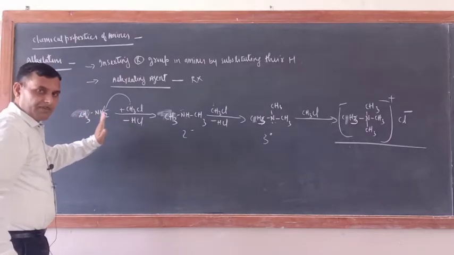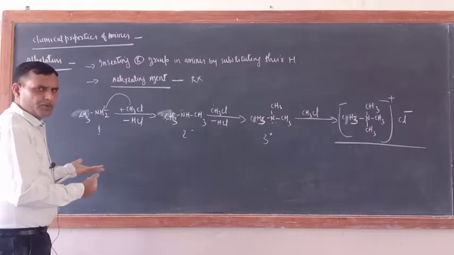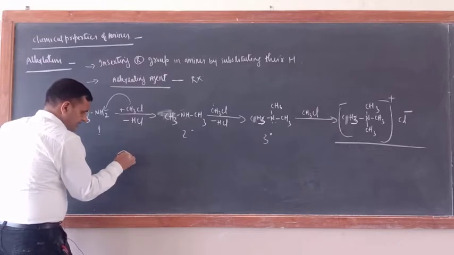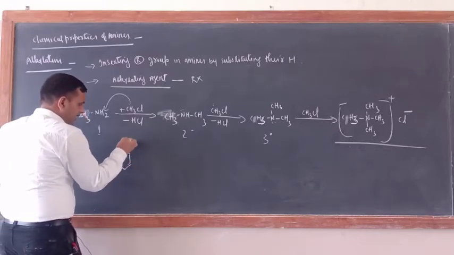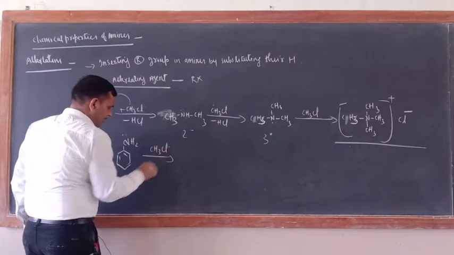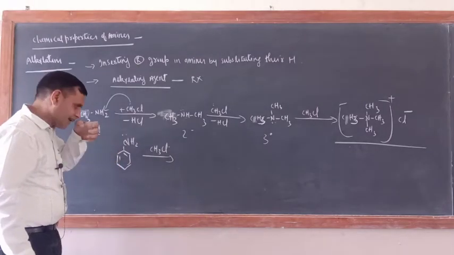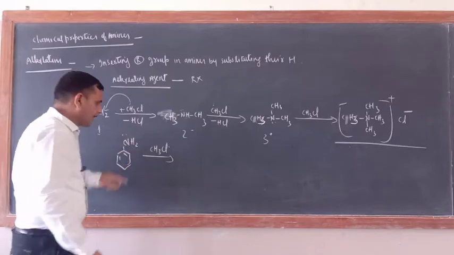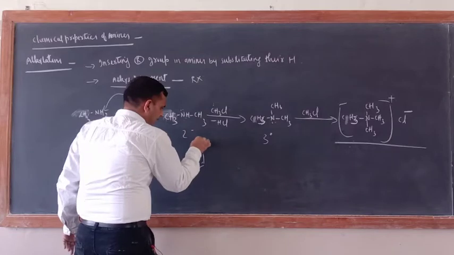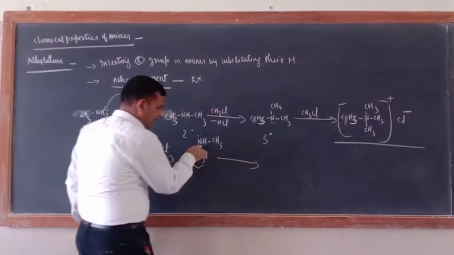Don't think that only aliphatic amines give this reaction. Aromatic amines also give this reaction, and you know this reaction; just now we have completed it. Just see. This is aniline, NH2. Now reaction with CH3Cl. This time, in the nucleus of the benzene ring, no reaction would be there. Reaction would be in the NH2 group only. So what would be the next product? Another product would be NHCH3. Still one replaceable hydrogen is there.